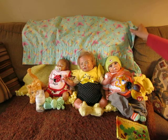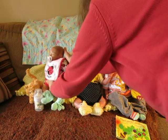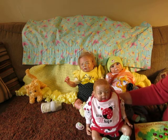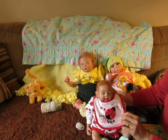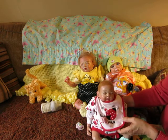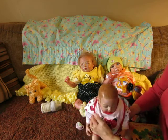And then we have little Charlotte, and she's over here. And oops, I'll reach over to show you. She is just a little bug today. She has a little pacifier in her mouth right now. She's the Easton sculpt, and I bought this little outfit a long time ago. It was probably one of the first onesies I ever bought, and it came with a really cute bib, and it has a ladybug on it. The bib is pink, and it's a little love bug. So I thought it was very appropriate for today for the theme Thursday. And she's got a little onesie that has all kinds of little ladybugs. So I just adore this sculpt. She's very pretty, very sweet.